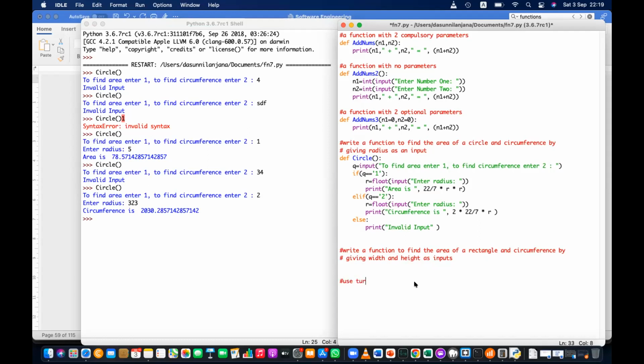Use turtle library and write a function to draw symmetric shapes with given number of sides and given side length. Okay, let's try this question too.